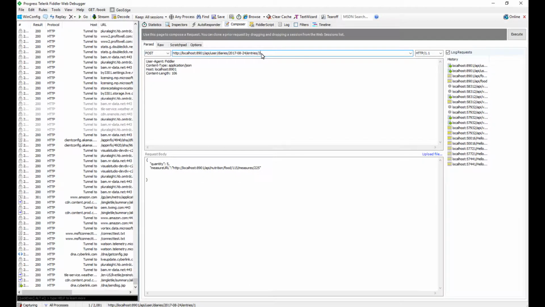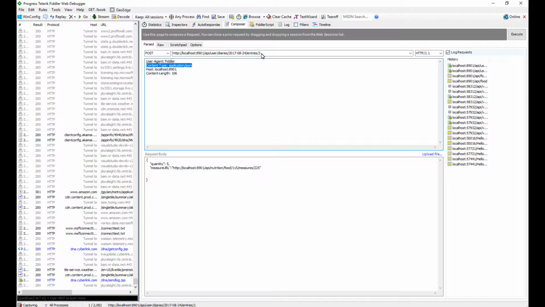This is basically going to run our controller, and I had to add here content type application JSON, and I'm adding two values here, one for quantity and the other one is our measure URL.